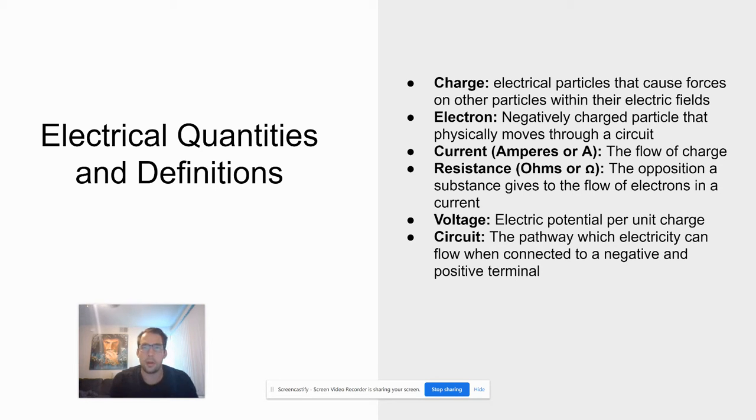What we were talking about is going to be involving circuits. So a circuit is the electrical pathway that electrons move down, and three concepts that are very important when talking about a circuit are voltage, resistance, and current. Current is going to be measured in amperes, resistance is going to be measured in ohms, and voltage is going to be measured in volts, or capital V.